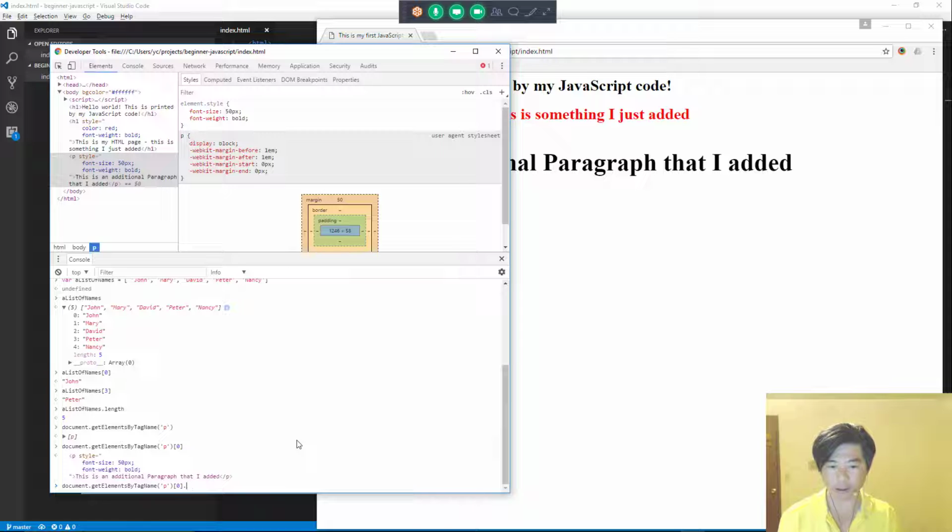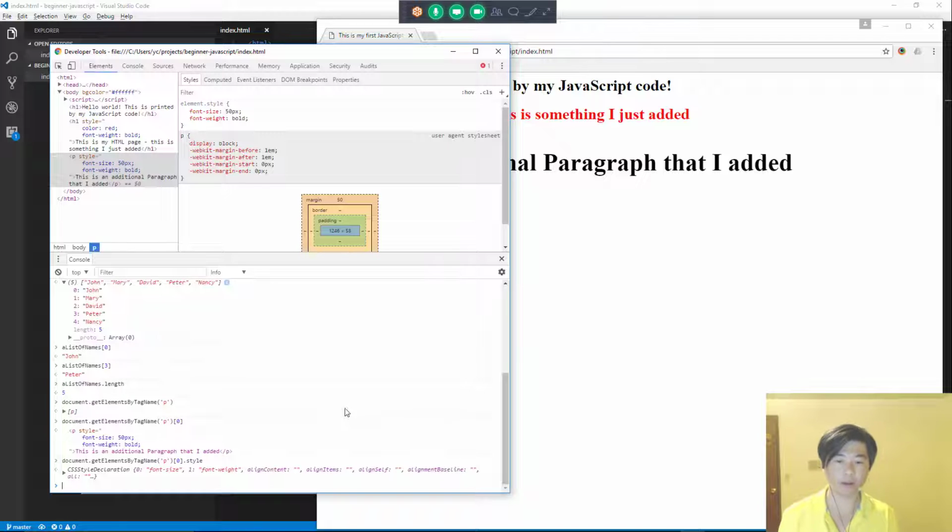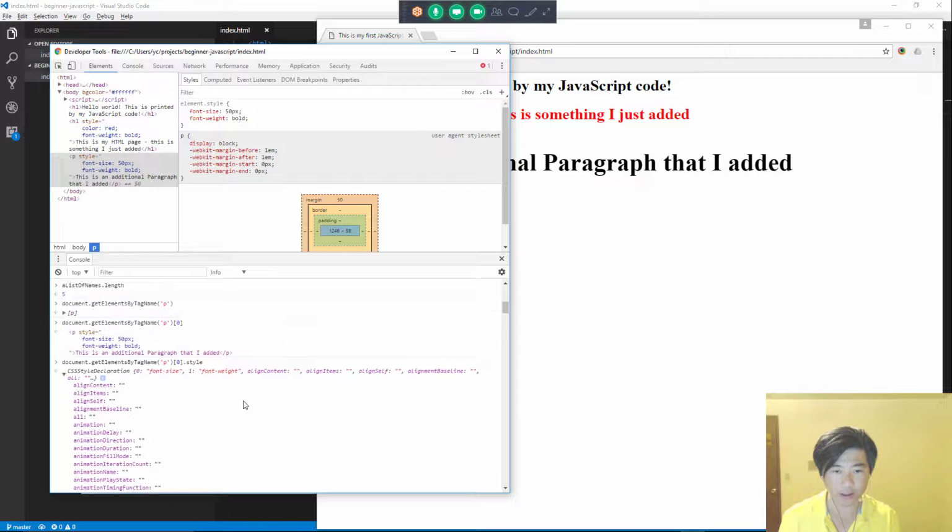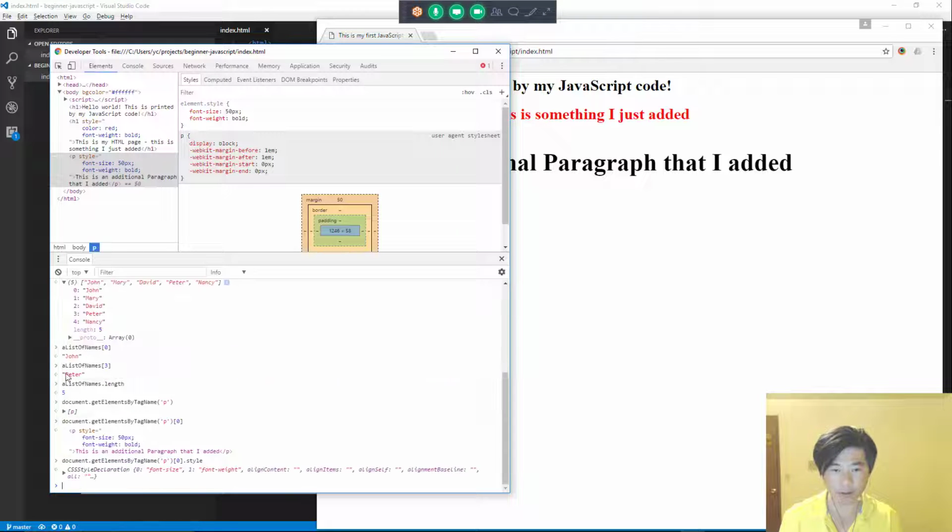So we can do, say, for example, let's try it, or some of the properties that we have access to. Let's see. Do we change it directly to style? I think we can change it like this. Yes. So when we type in style behind it, then we can see that here's all the CSS values, and it says font size is 1, font weight, and so on. Let's try to see if we can change some of these values.